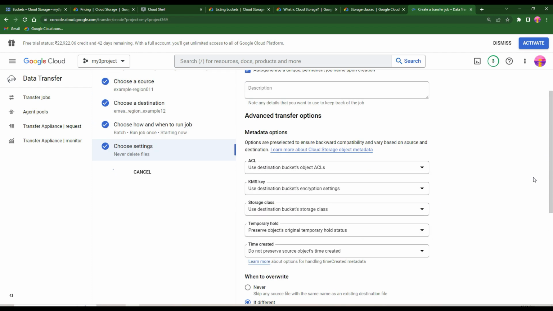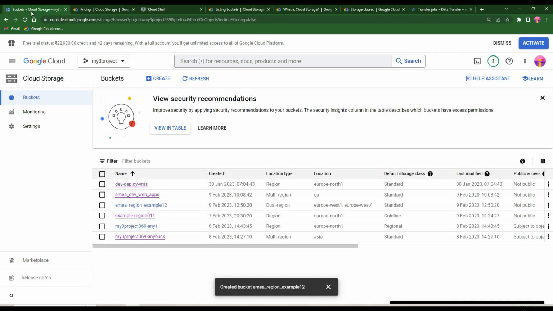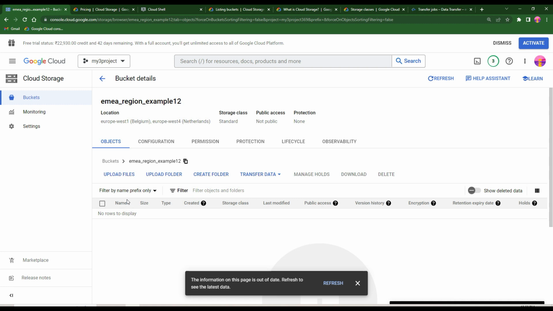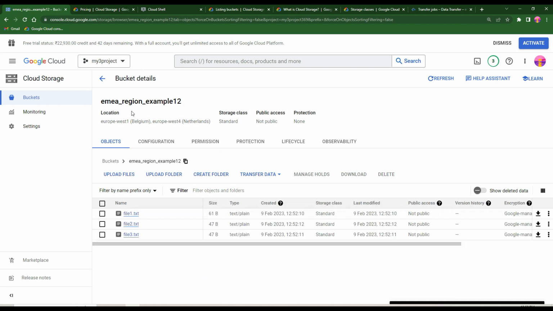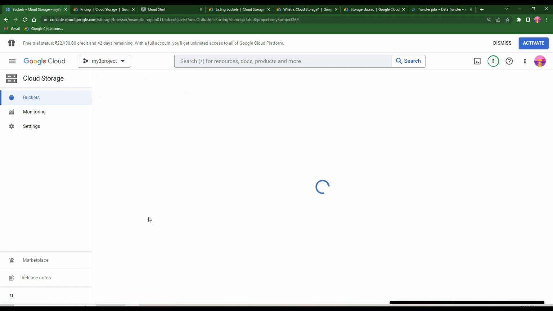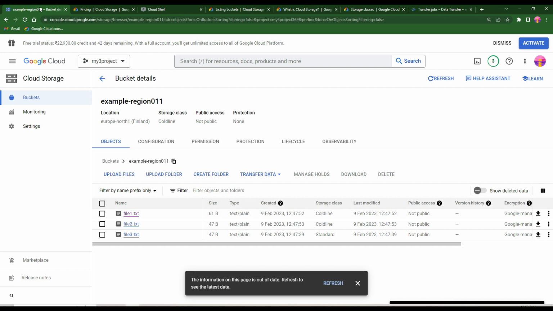In interviews, with the help of data transfer, we can move the contents of one bucket to another bucket, but you cannot directly rename. Okay, fine. Go back here, let it run. Later on you will get it. Yeah, see this one, got this. Now I got the content we have, because the job executed. With the help of that transfer job, internally what happens is the objects we have in the first bucket, we got in the new bucket.